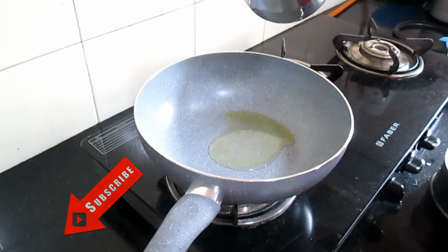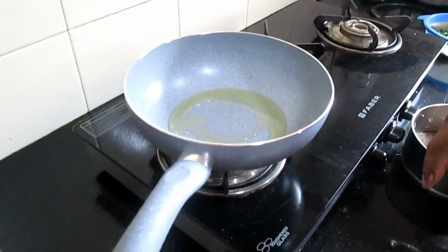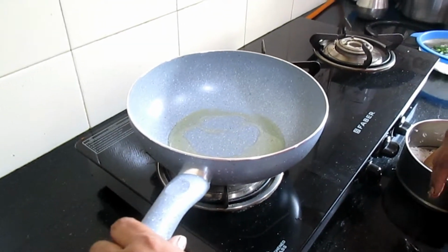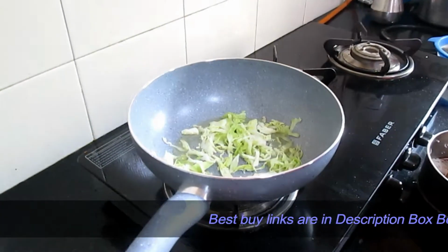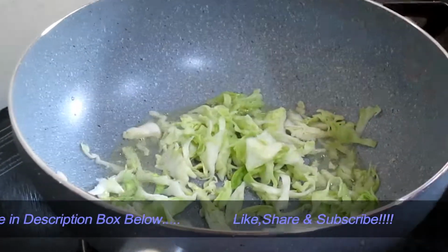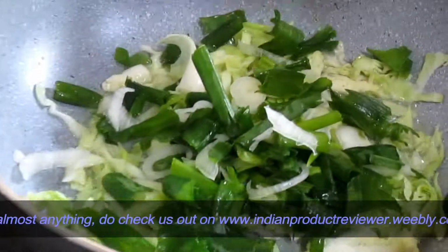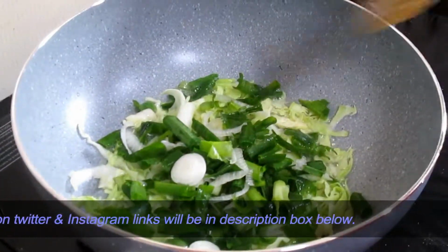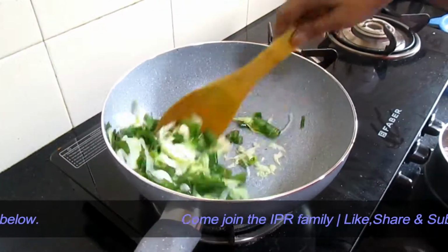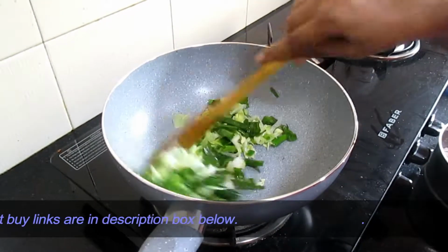The kadai is made up of 5 layers of non-stick coating, and the top layer is coated with a marble finish granite. It is also 10x stronger than the Teflon coating, and it can handle up to 800 degrees of temperature, which we have to see when we cook this in the oil. The materials used in this kadai are of premium quality as mentioned on their page, and the kadai also comes with a warranty of 1 year, a replacement warranty. You have to contact the Nirlon people and they will just replace the kadai.